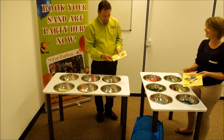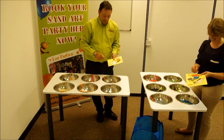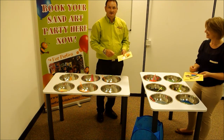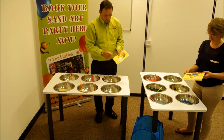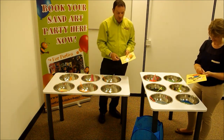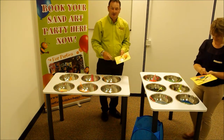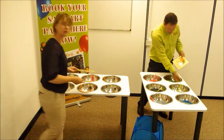So usually what I say to them is, I don't want to see any bits of paper inside these bowls, put them in the bin. And that usually lasts for about 10 seconds, and then they forget all about it, because their concentration totally becomes on the picture. So they tend to just peel it off and leave it on the table. So your job whilst you're standing there is just to pick up bits of paper and put it in the bin for them.